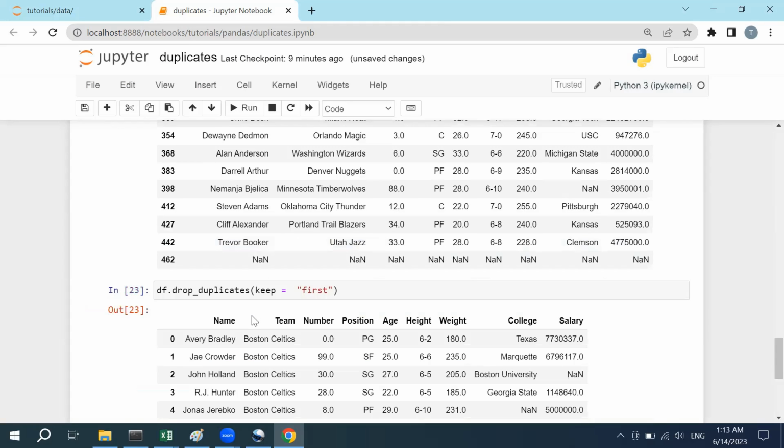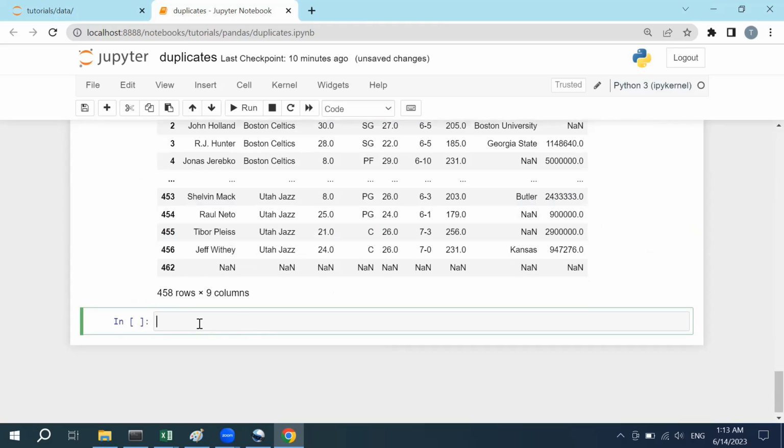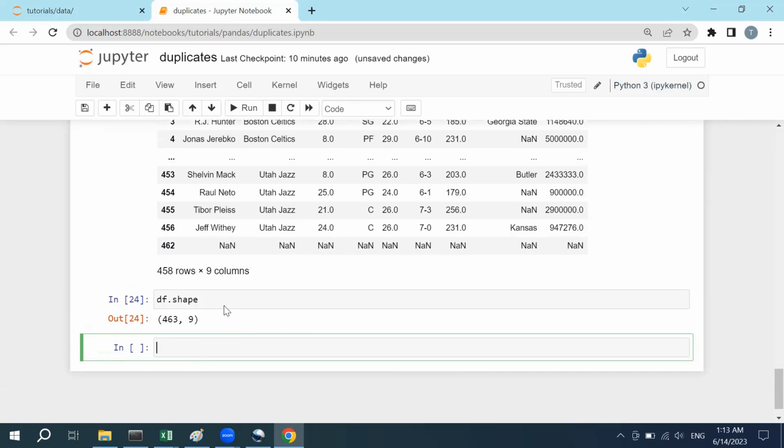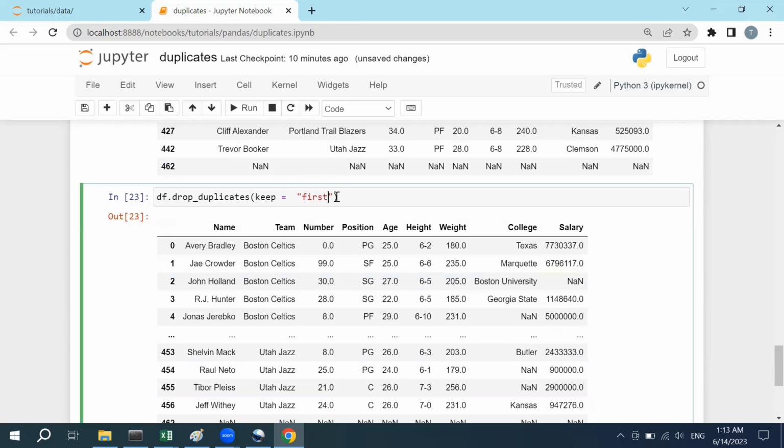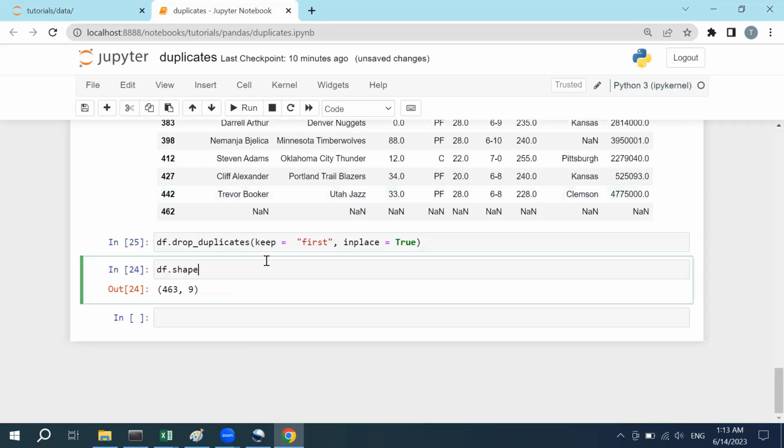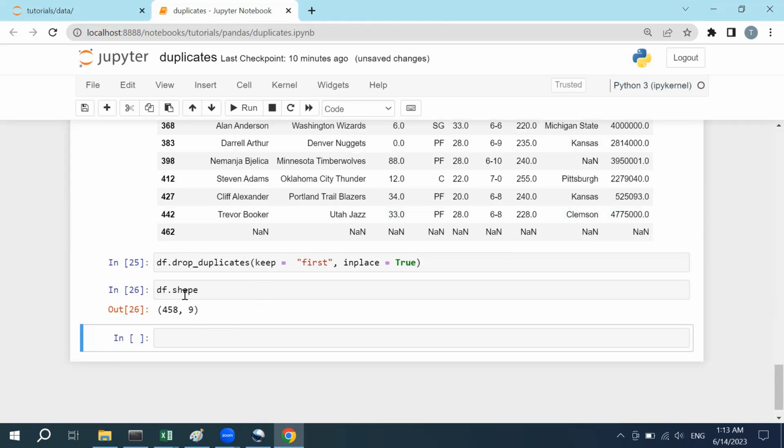If I click shift enter, and then I will type in df shape, click shift enter. We haven't made it in place, so I can make it in place equals true to make it permanent, and then call it with the shape.